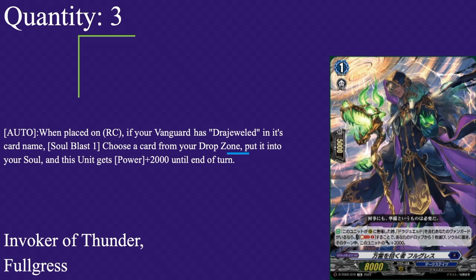So, you know, Invoker is good and all. He really is, and he was pulling his weight back when the deck was in its set 5 form, but now it's in set 6, even though there's barely been any changes, he's kind of been 50-50 meh. He doesn't really show up when I need him to anymore. So 3 of Fullgress, he's good, because in the situation where you need him to swap soul for you to get your Drajeweled off, he's good, but yeah, he's just slowly but surely not showing up anymore, so take that as you will.